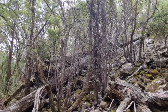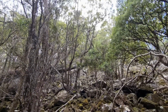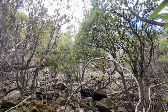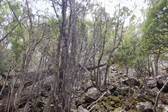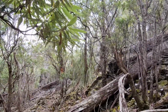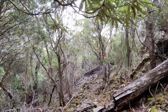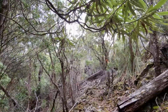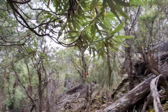Okay, here's one of the big trees that was standing when we first arrived here, and it's fallen down and just missed the rock cabin, or the rock hut, which is the top of that rock face up there. The log, since it's hit the ground and is laying on the earth, is starting to rot away fairly quickly, so you can't really use it for firewood now. And there's another huge one over there as well that has fallen down. It probably took out the smaller one at the same time.